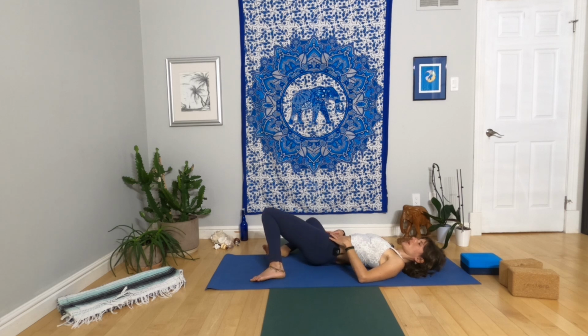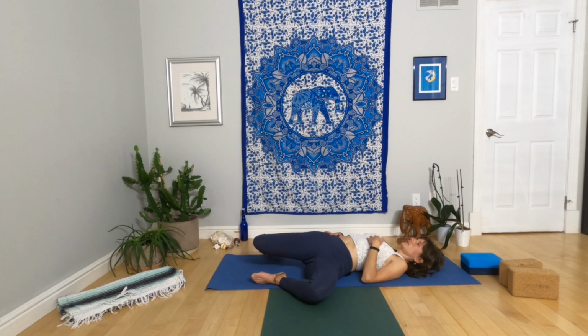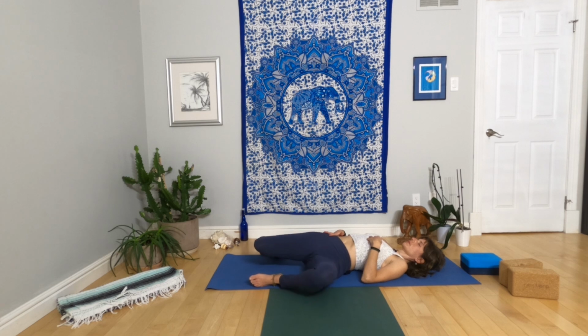And then release the feet down on the mat. Take a moment here. Maybe windshield wiping the knees side to side. If that feels good to you. And when you're ready, come back to center.